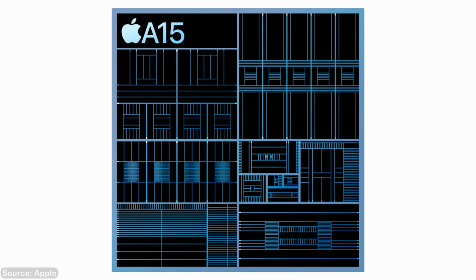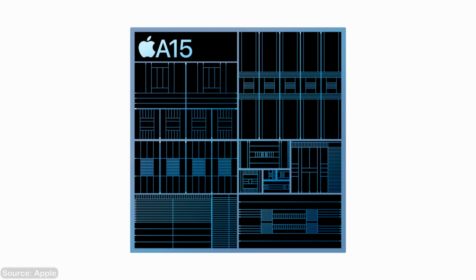The slightly controversial news that we've gotten is that Apple won't be upgrading the chips in the regular 14 and 14 Plus, but instead only upgrading the 14 Pro and 14 Pro Max to A16 chips. But I still think they are going to add 2 GB of RAM to the regular series just to make it 6 gigs of RAM, which was the previous 13 Pro's RAM. And I think they're also going to call it the A16, and the new chip that's going to be in the Pro models, they're probably going to be calling like the A16 Pro, just to enhance the marketing a little bit, making them feel a bit more special.